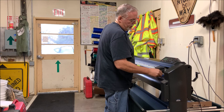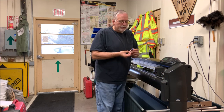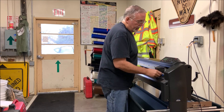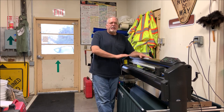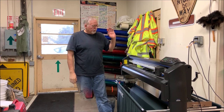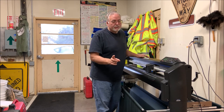They're easily removed. And sometimes you just have to get a little can of air and blow out the little tip and put it back in and you're ready to roll again. Like I said, 6 years, not a bit of problems with it. Delivers every time. Excellent. And it's made in the United States.